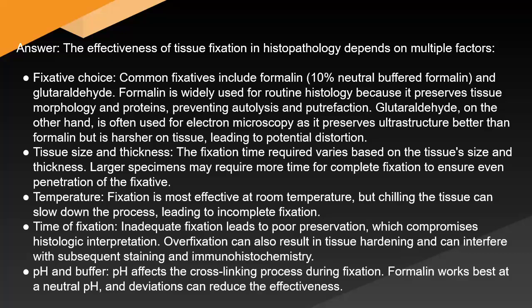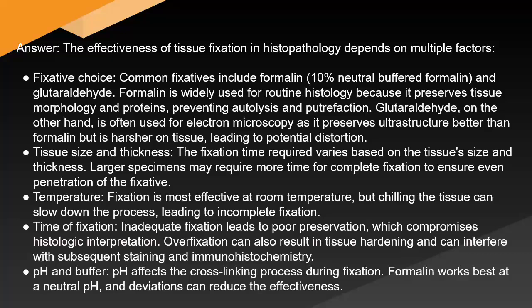Fixative choice. Common fixatives include formalin, 10% neutral buffered formalin, and glutaraldehyde. Formalin is widely used for routine histology because it preserves tissue morphology and proteins, preventing autolysis and putrefaction. Glutaraldehyde, on the other hand, is often used for electron microscopy as it preserves ultrastructure better than formalin, but is harsher on tissue, leading to potential distortion.